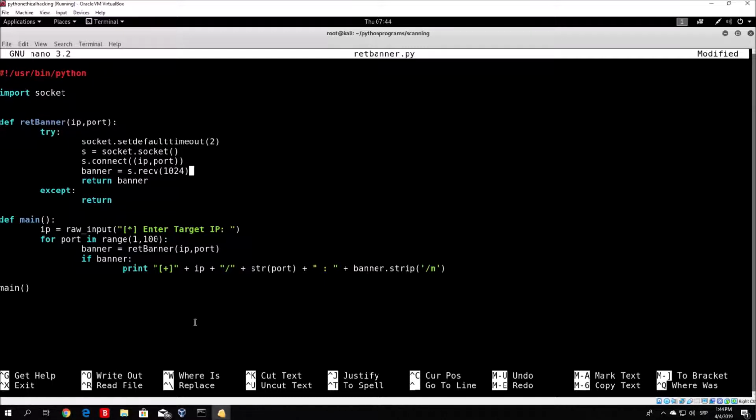So that will be about it for this video. In the next video, I will show you how you can create a program which will compare the banners from the scan with the file that contains all the vulnerable software versions. So for example, you download a file from the internet that contains all of the vulnerable software versions, and if our scan retrieves a banner that actually matches some of those banners in the file, we will say that the target is vulnerable. So, hope you enjoyed this video, and I hope I see you in the next one. Bye!